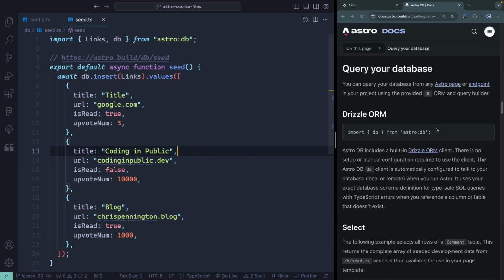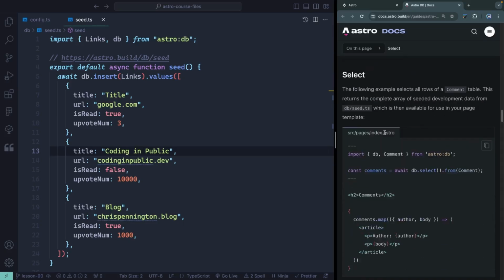Okay, so in here, you can see that all we have to do is use the Drizzle ORM. Now, this is built in by default. We've been interacting with it already, even as we've set up our schema. You don't have to do anything yourself. If you're not familiar with an ORM, it basically sits between you and your database and makes it easier to interact with your database by using common functions. This does mean you have to kind of learn Drizzle to use Astro DB, but it's pretty easy to get started with for basic use cases, and they've got great documentation if you need more than that.